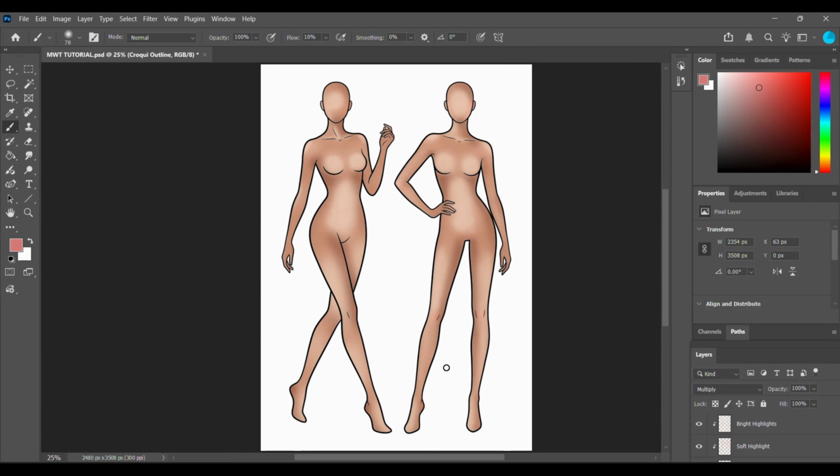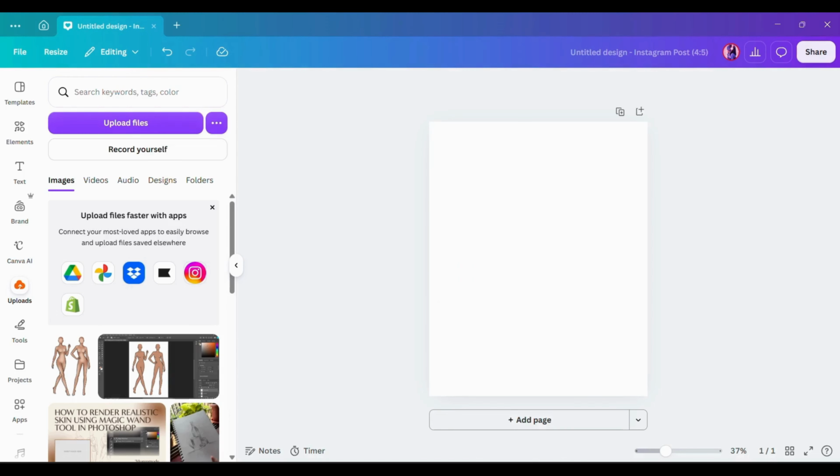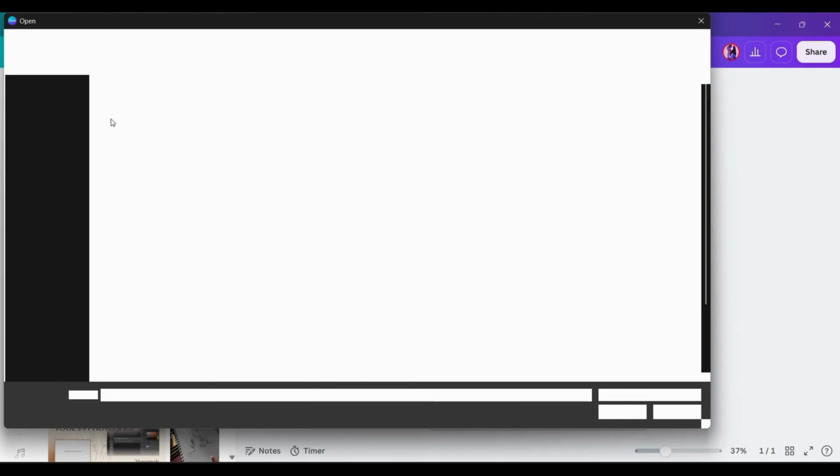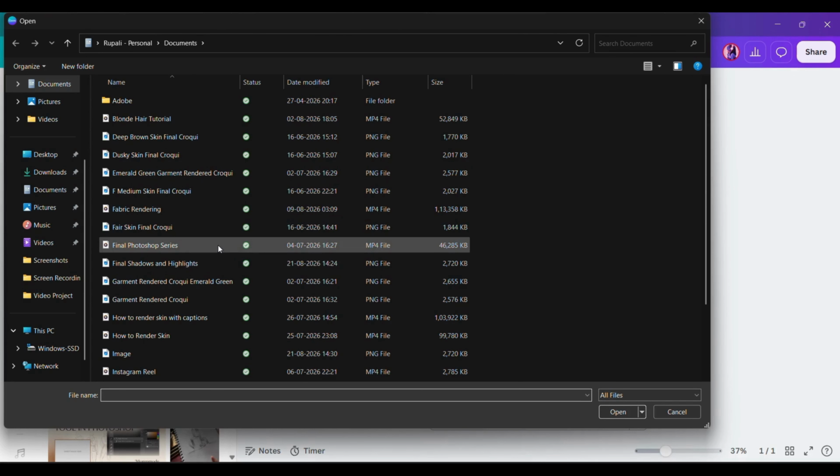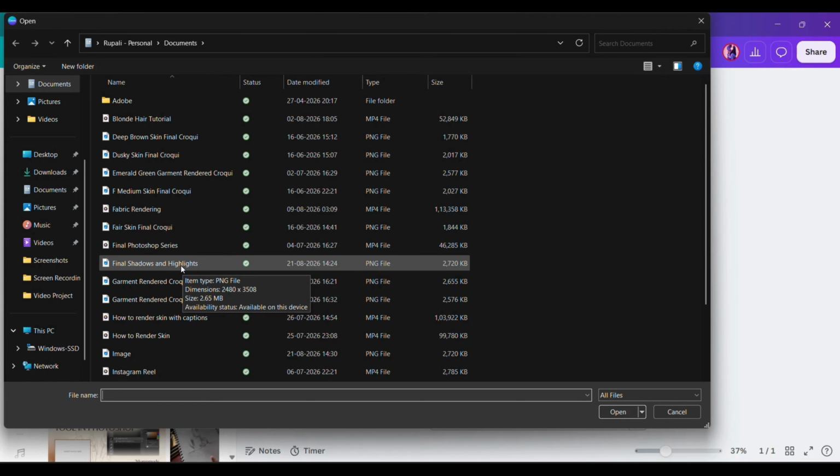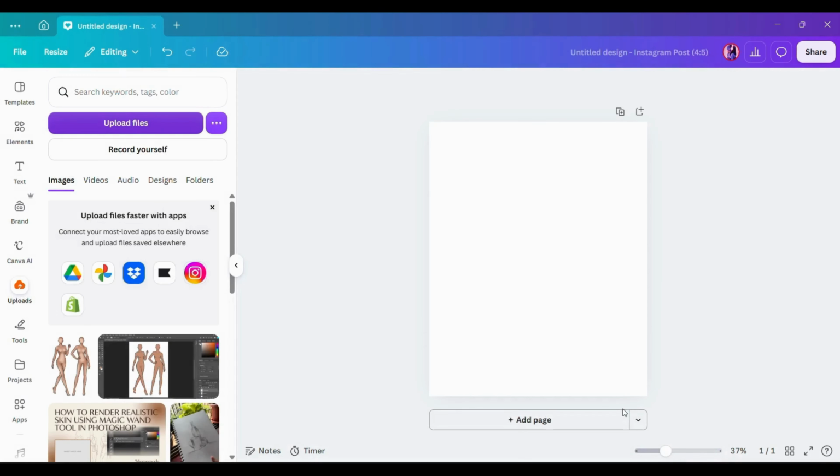and want to make sure the image is uploaded in Canva as it is, let me show you. Go to Canva. I've already added the image from the files. Go to upload files, search for the image where you have saved it. I renamed it later as final shadows and highlights, which I'm going to open.